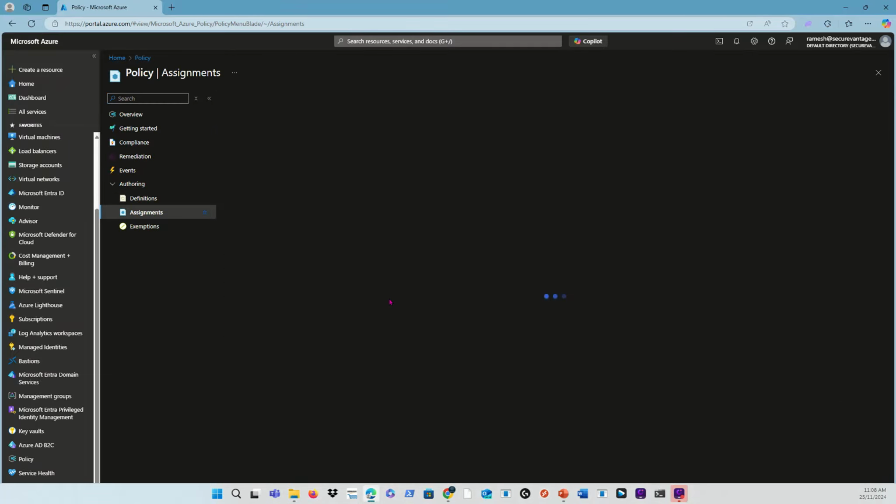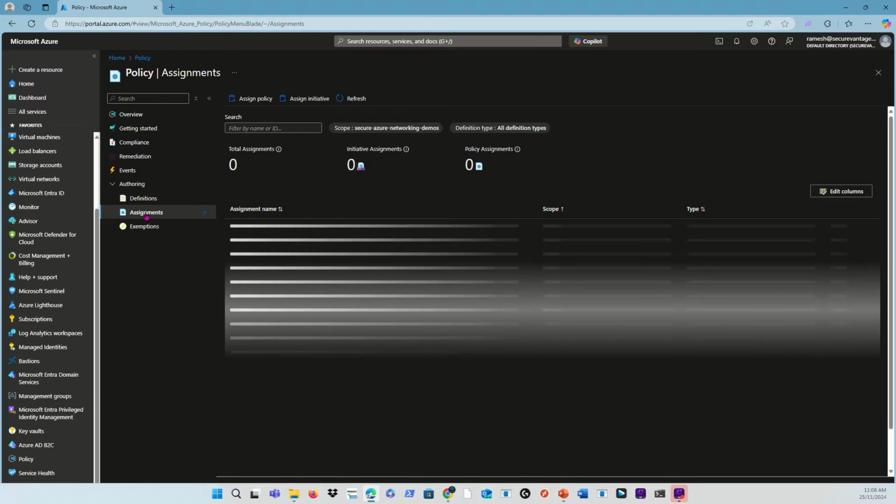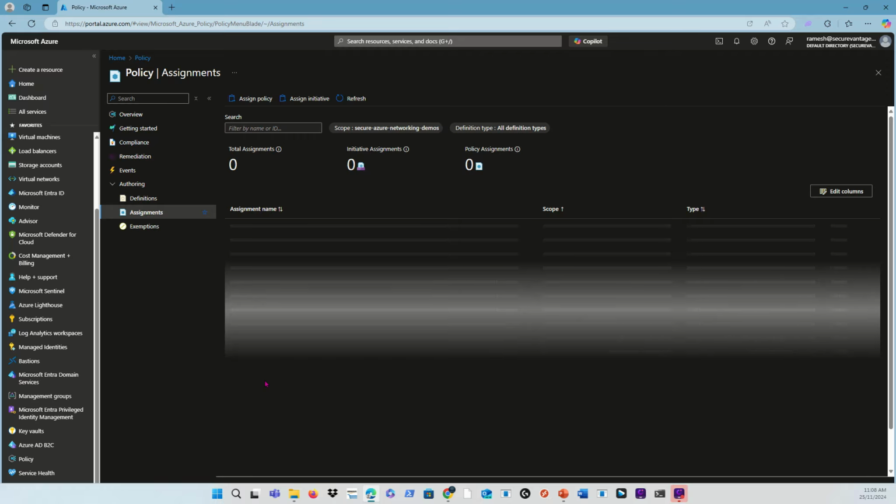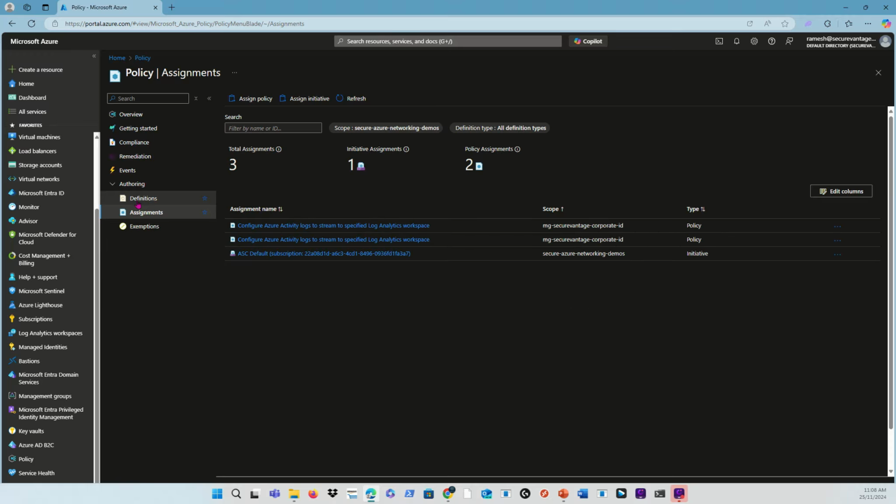Other than that, once you assign, this is where you will see that assignment. If you don't see the assignment, that means the policy is not assigned. Just by looking into the definition does not mean that they are effective. You have to assign the policy, you have to assign the initiatives. Only then that makes sense. Only then the evaluation actually starts against those policies and initiatives. Okay, and that's pretty much it. You have to get to a depth to understand policy effect, policy definitions, right? And if you want to write your custom policies, you can do that, but that is for the advanced users. Okay, that's all pretty much in this video.